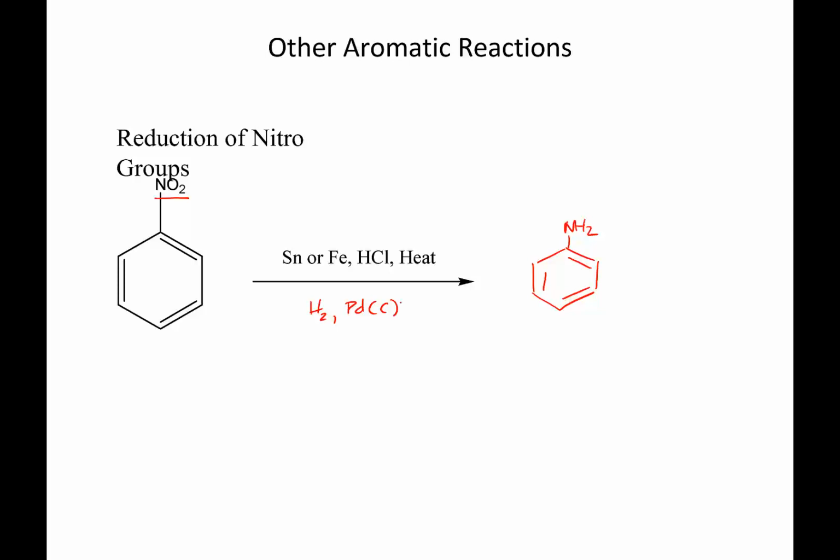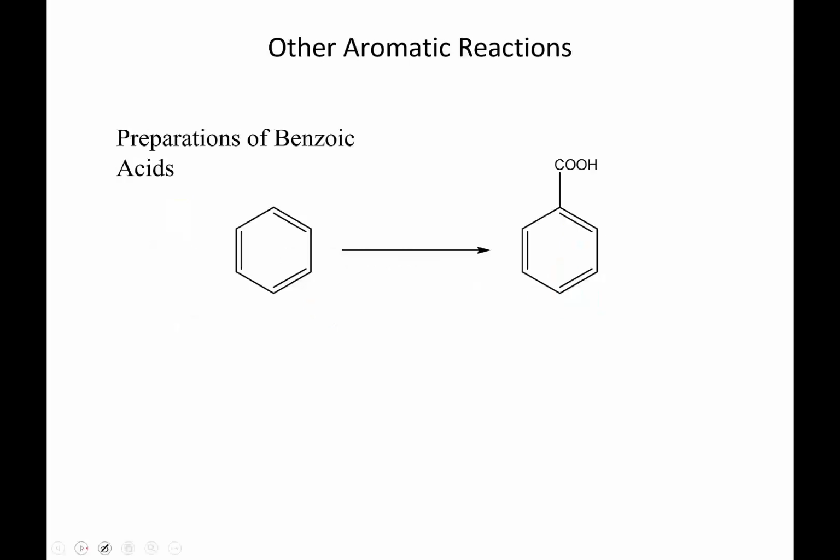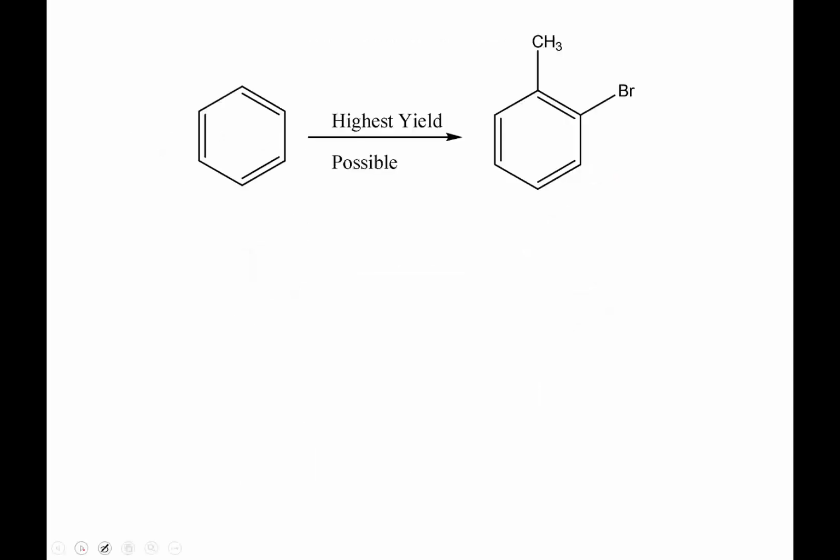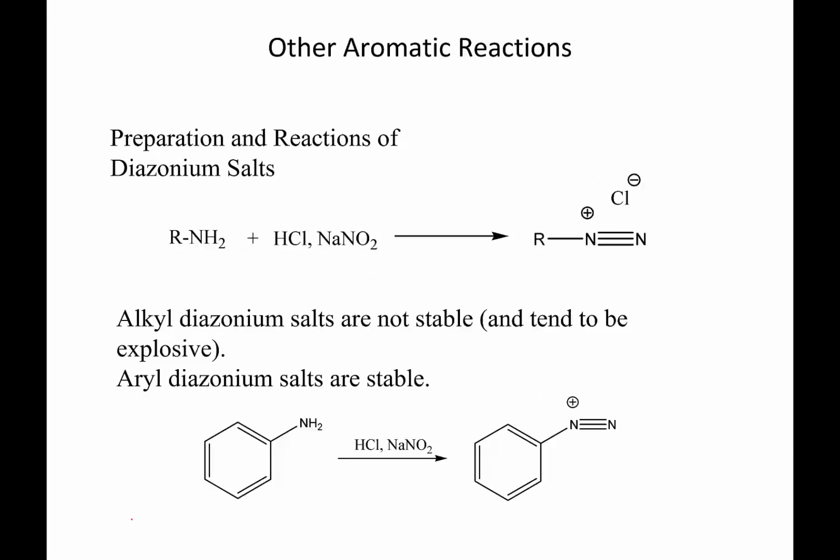So this is a straight reduction: we're adding hydrogens and making an NH2, making an aniline. This is how we can make group number one, and from this, we can make a number of other groups. We already talked last time about how to make benzoic acids. We could do it by Grignard, or by alkylation and then oxidation with KMnO4. And then we'll come back to this idea of blocking.